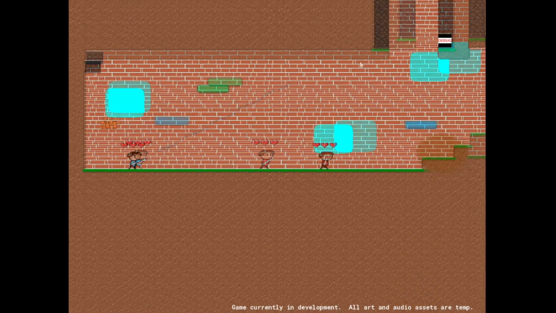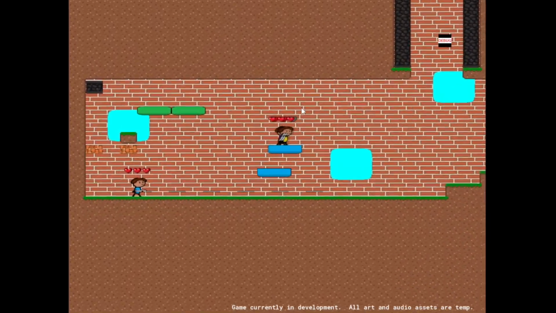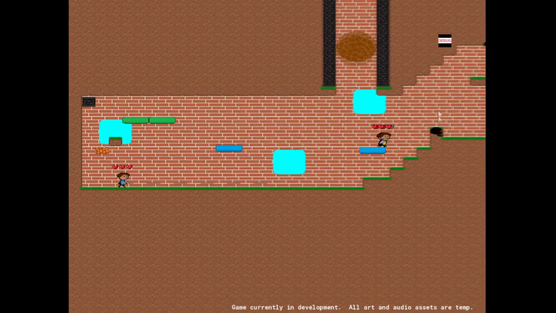While making one of these new levels, I discovered my moving platform script had issues when multiple players were on them at once, so I went ahead and fixed that up.